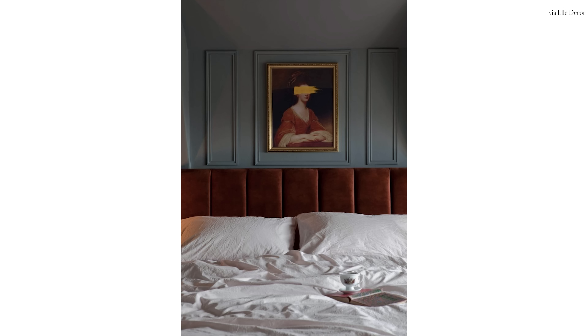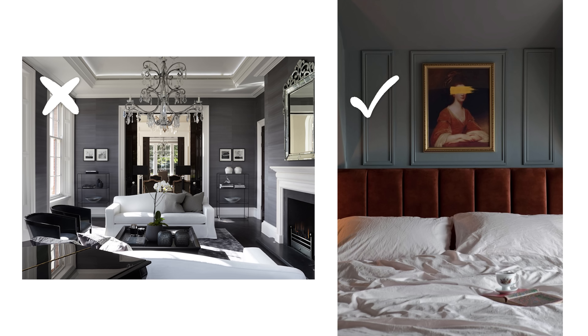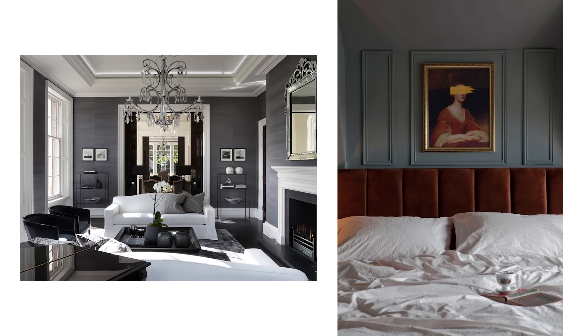Now check out some examples of gray done right. You'll see there are so many layers to these rooms — a body of gray anchoring the space, really beautiful colorful artwork on the walls, and brass elements to warm up those cool grays. Gray doesn't have to feel too cold, too stark, or too bland. Mastering an artful mix of color, print, and repetition in design is really valuable when creating a cohesive space. Understanding basic design principles and how to layer them is how you design an intriguing, beautiful space that captivates the users and inspires you to live your best life.